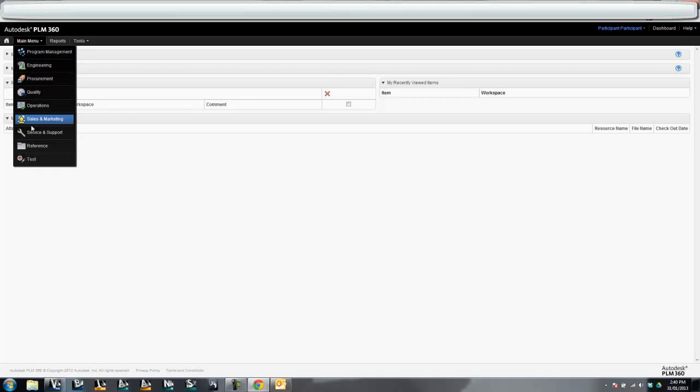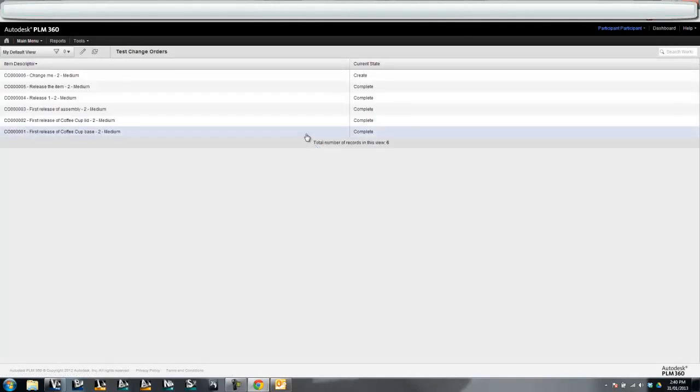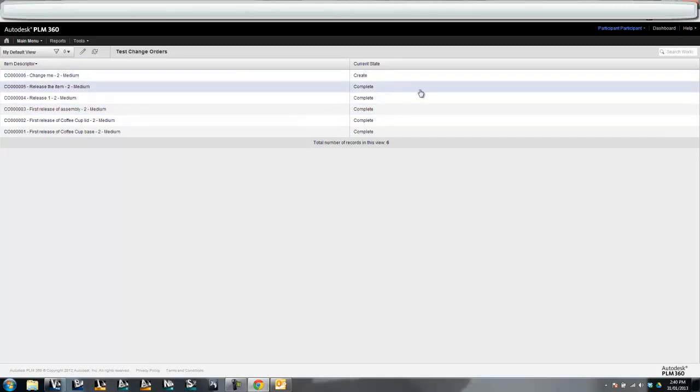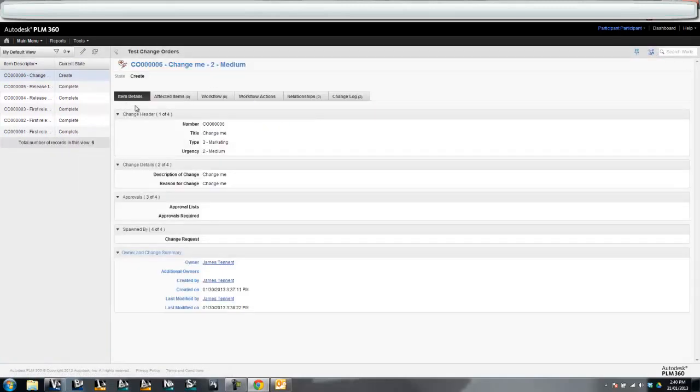Moving a little bit further along, if I jump down to that workspace we're playing around with, if I have a look in there, I can see all of my change orders. I can see the one I created earlier. However, I don't have a little plus button there, so I can't go and make my own change orders. Let's have a look inside here. You can see I have no edit buttons. Clone, delete, and new are all gone as well, but I can pin it to my dashboard and see the links between any other items.